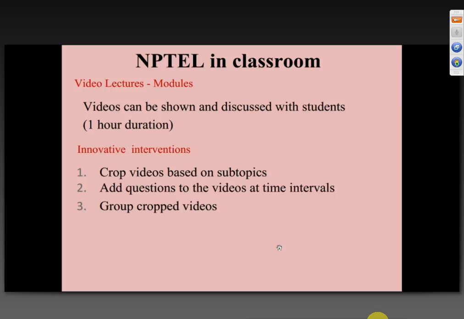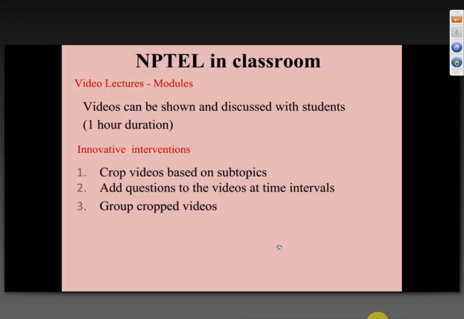Or maybe if you take one particular subject and look at the NPTEL lectures, the same subject has been taught by maybe 2 or 3 faculty members, maybe one from IIT Kharagpur, another from IIT Bombay, and one from IIT Madras. The way they discuss the particular topic may be different. So for example, if we take one particular subtopic, and you have an application, maybe in Google Chrome, you can group those videos and release them to the students. This will make the students learn that particular topic in a better fashion.